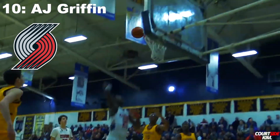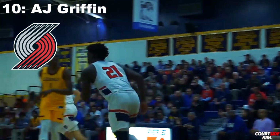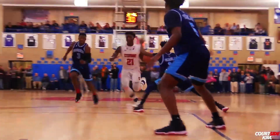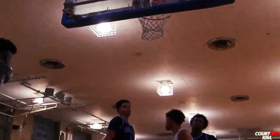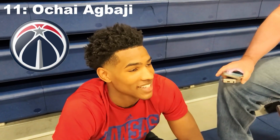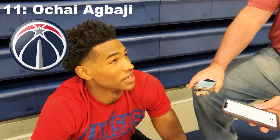Up next with the 10th pick, the Portland Trail Blazers select AJ Griffin from Duke. Griffin's season started slowly as he was recovering from a knee injury, but lately he's really been heating up, looking like the 5-star prospect that he came to Duke as. This is a draft with a ton of freakishly athletic prospects, and Griffin is as athletic as any of them at full strength, and when it comes to what kind of offensive game he brings, he's been compared to Jaylen Brown when he was early in his development, so that would definitely be worth a swing in the lottery for any team.